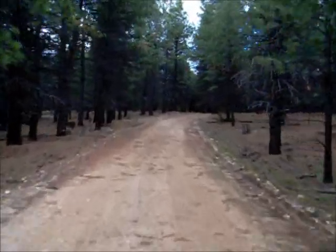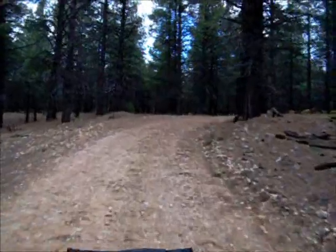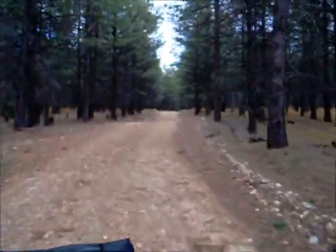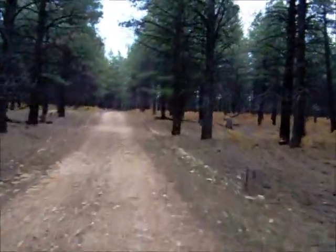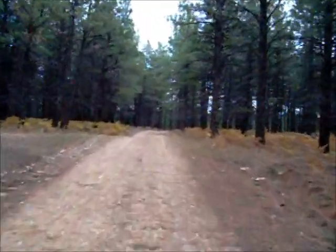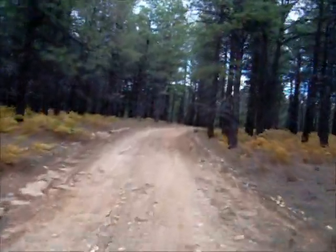We're on a little side road. We're going to go to a place called Buzzard's Roost. Supposedly it overlooks Oak Creek Canyon — I don't know if it really does. I don't know anybody that's ever been here, in fact I don't know anybody that's ever been anywhere. So anyway, we're going to go see what it looks like and how far it actually goes.